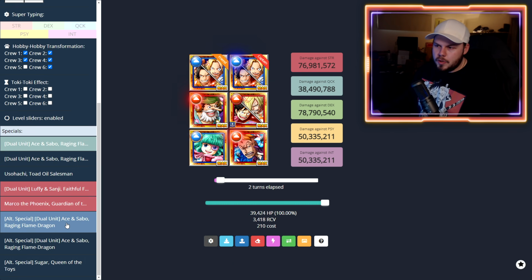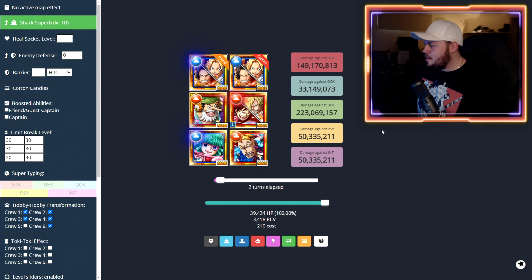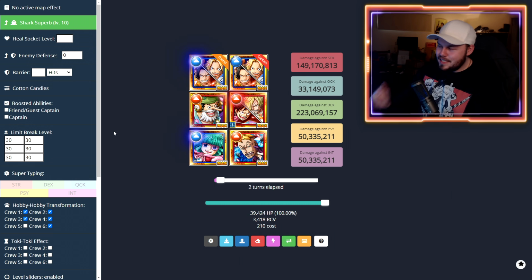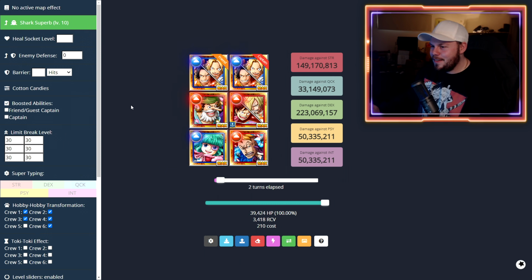If we do use the super swap, it will go up to a pretty big margin, though we do have to change the colors once again of Ace and Sabo because they will be super effective against all types. So that is going to be 223. That is not including stat boost from the KIZUNA itself. So yeah, in terms of damage, it's pretty solid, honestly. Not really too worried about this one, but of course things may change as things progress along the way.